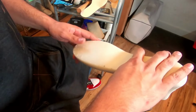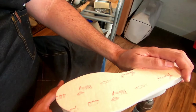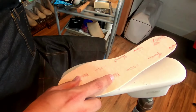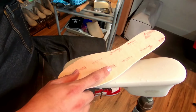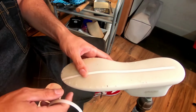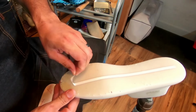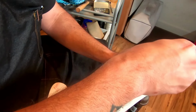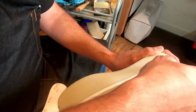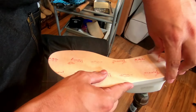And there are different ways you can attach your lasting board here. You can either put 3 nails in the front, back, and the middle, or if you got a little bit more experience and you're not worried about it moving around too much, just put a piece of double-sided tape right down the middle, and peel this off, and you got your lasting board.